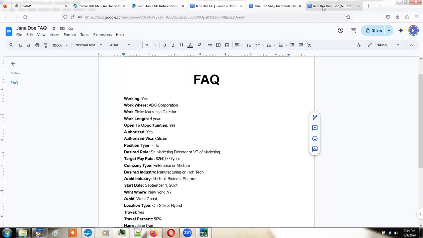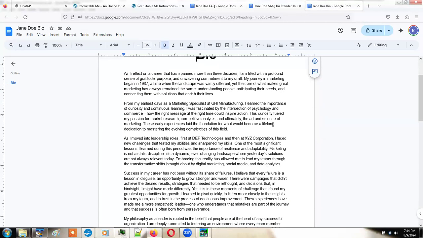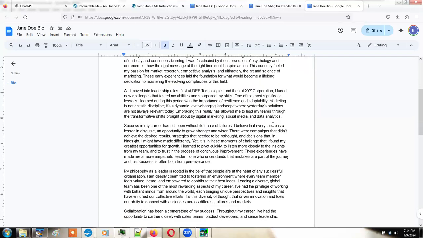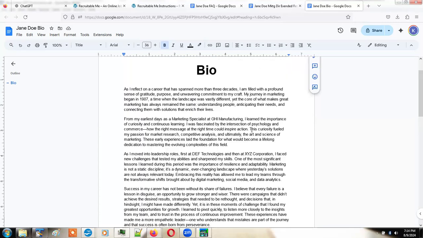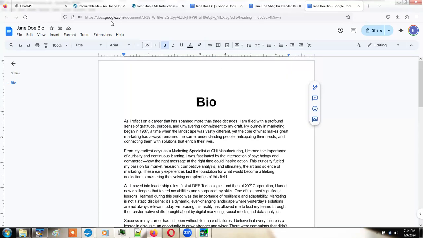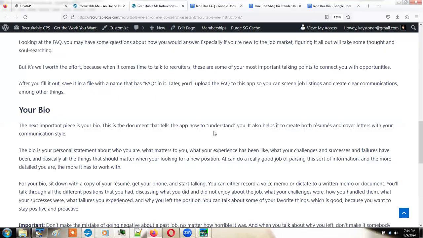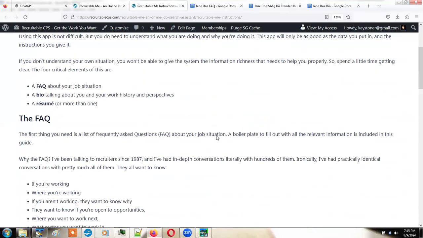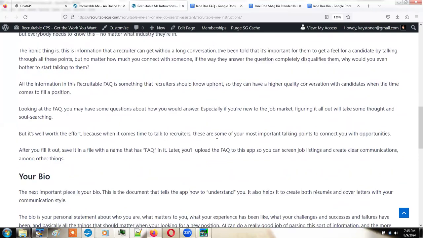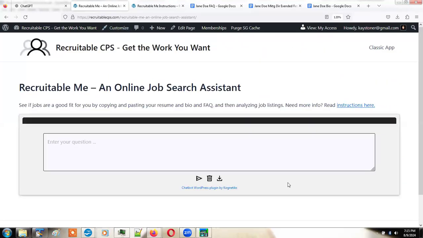And then there is a bio that is a personal statement for her, talking about her career and just giving a sense of who she is and how she is, and also her communication style. And we'll see how that all fits together in a minute. Also, if you're interested, there are instructions for this, and you can read through it and see how this all fits together. There's a lot here, but I'm hoping that this video is going to explain things much more succinctly and make it possible for people to make sense of this up front and not have to wade through all the words. So anyway, let's get started.